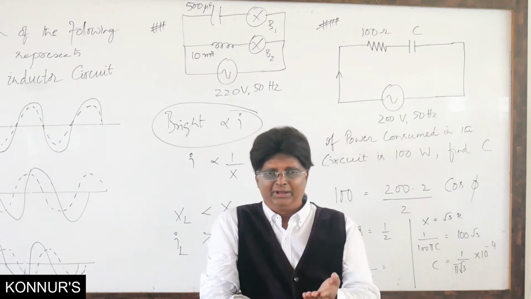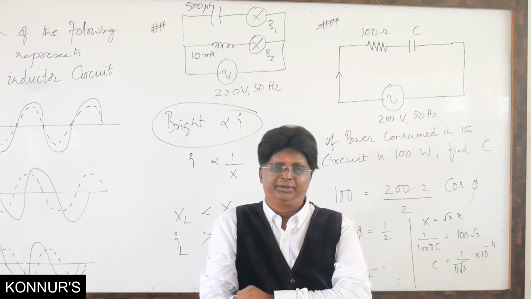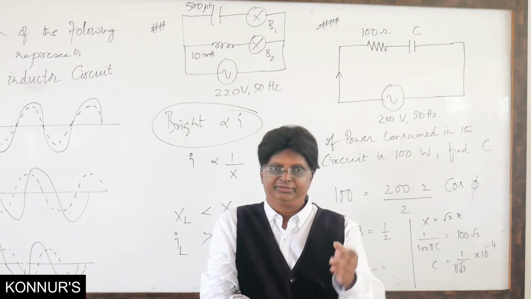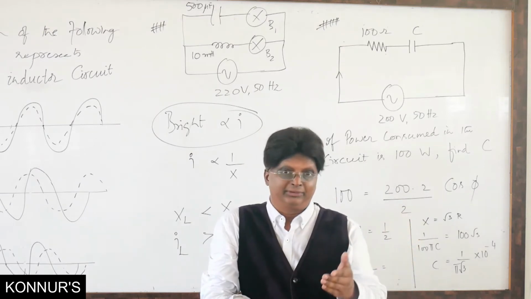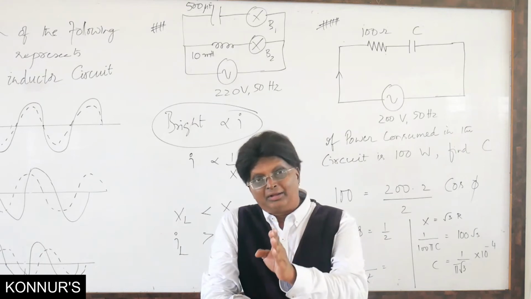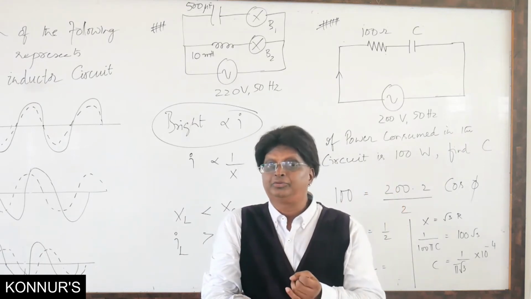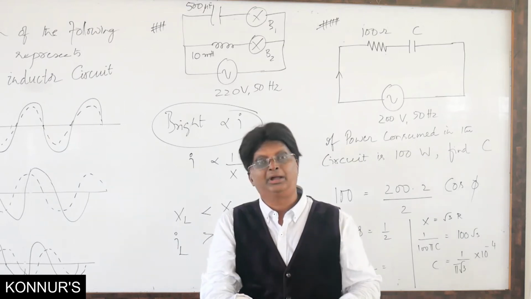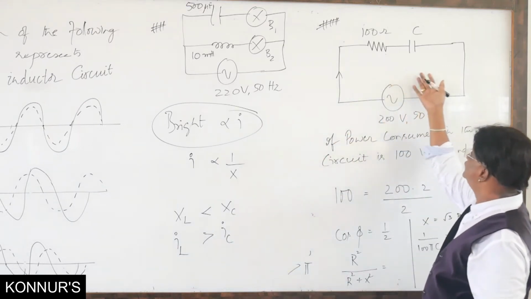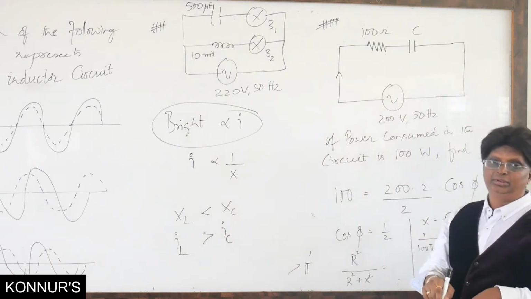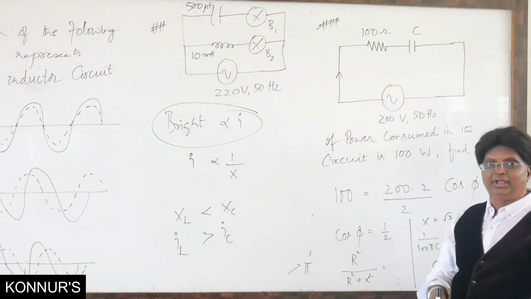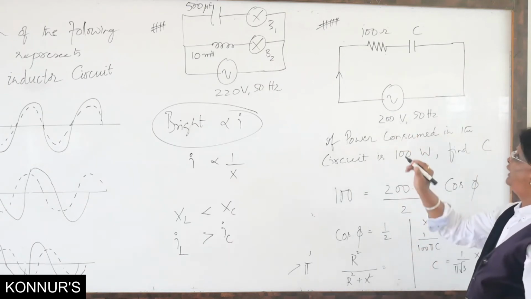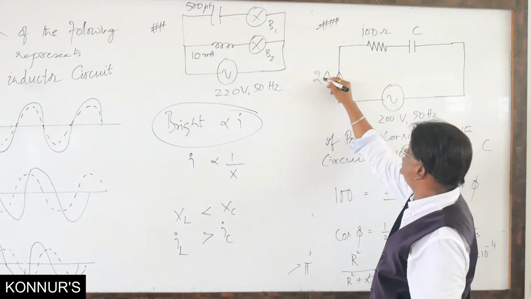Now you are asked to find, like the phase difference, we know that phi is equal to tan inverse of X by R, with substitutions. Which X is there, whether XC or XL, like that. You can be asked the phase difference, and you can also be asked the power factor of the circuit for the given data. Same question, but asked like this: supposing I say this is 200 volts, 50 Hz, and this carries a maximum current of 2 amperes.